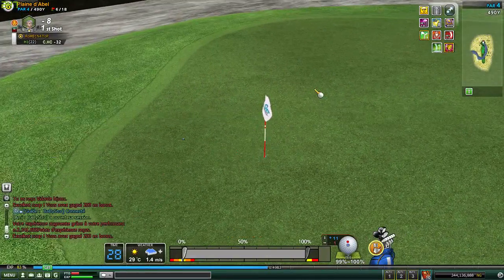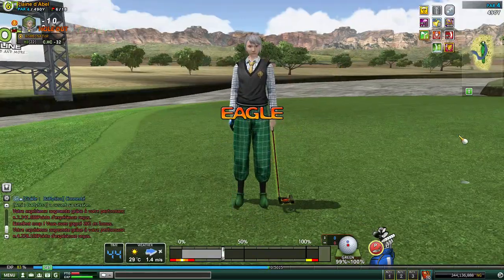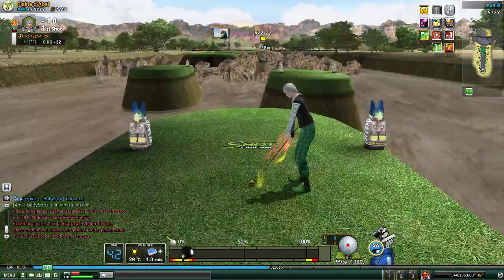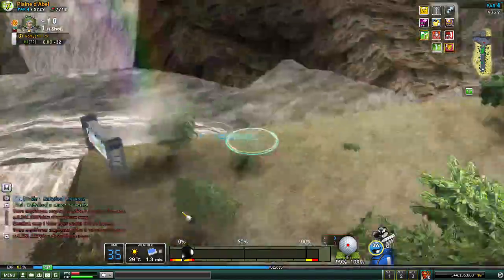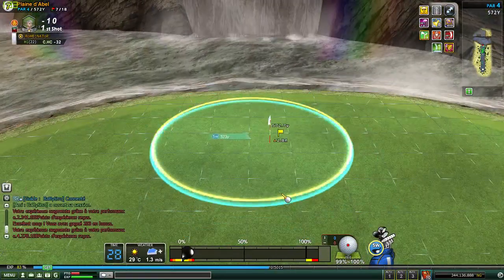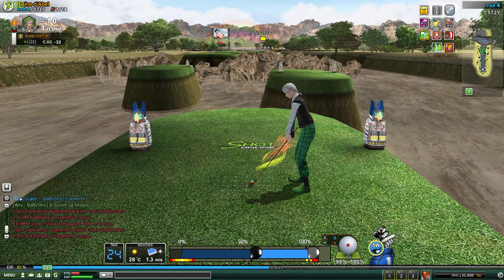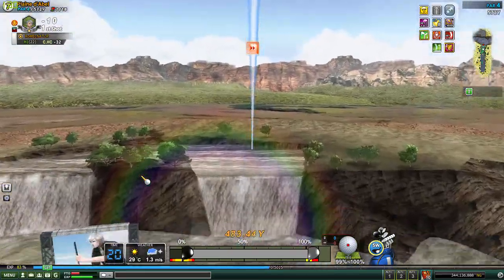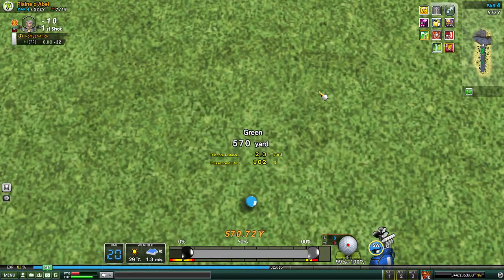Nice approach on 12. Eagle chance. No rain here. That's one of the round killers. Where's my 3 wood? 587. Okay. Alright. I think I'm going to play 5 wood with some sort of 101%. It's safer. And that's a safe play for eagle. Nice approach for eagle.